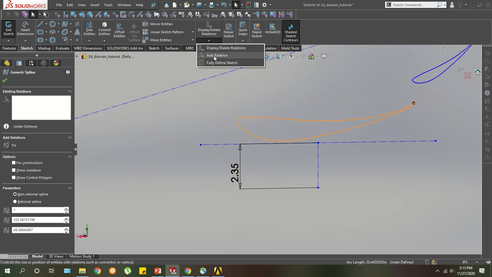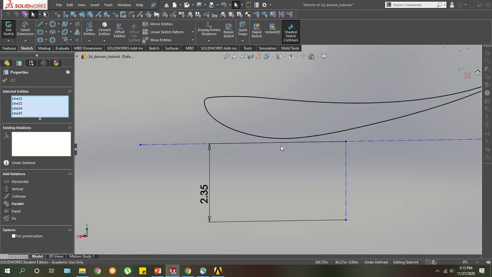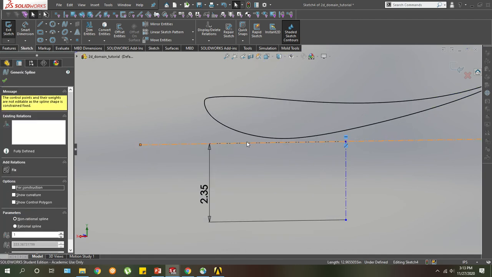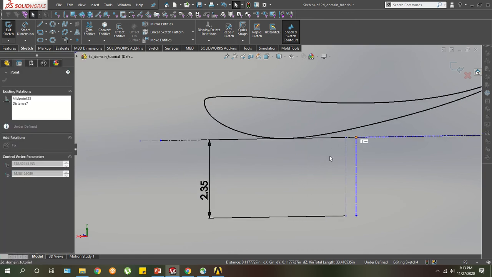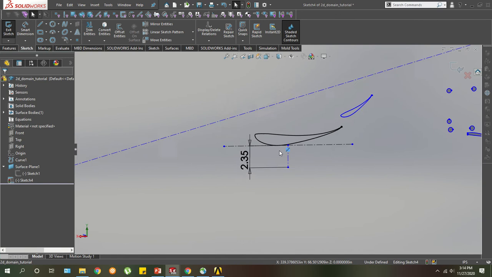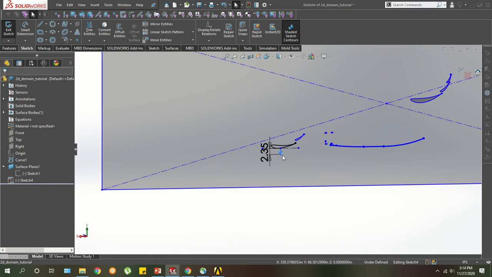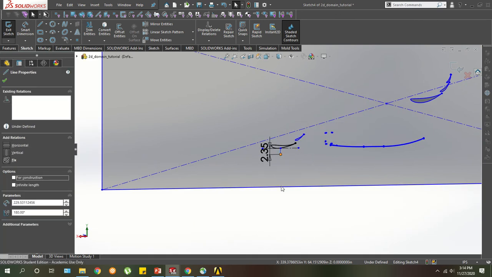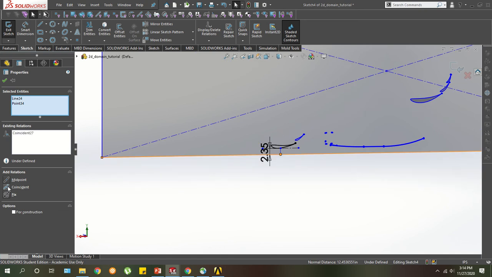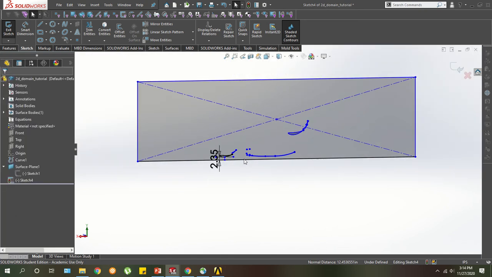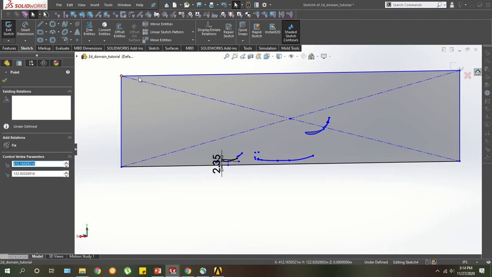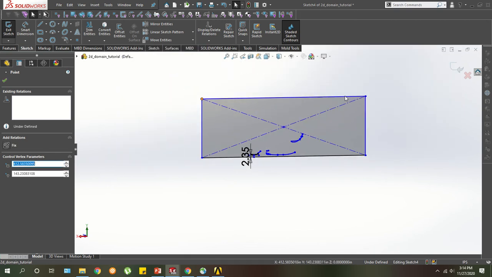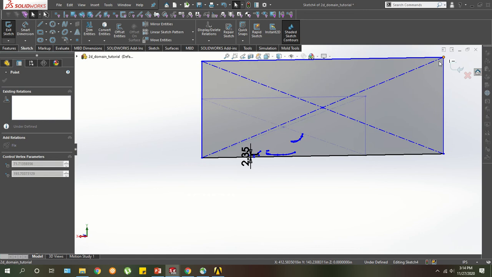So temporarily, I'm just going to select it. I'm going to add a relationship to make it fixed, and then I should be able to make these guys tangent. Obviously, that's not a good practice. You want everything to be fully defined later on, but just for the purposes of this tutorial. Then let's say you fix that bottom point with your bottom edge over here, coincident, there. And then you have your distance from the ground set, and you just have to make sure your dimensions, from the inlet of the domain over here to the top surface to the exit, are all large enough.